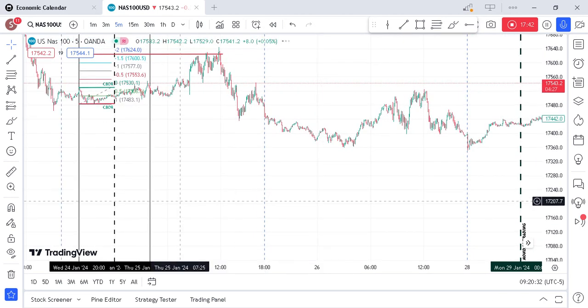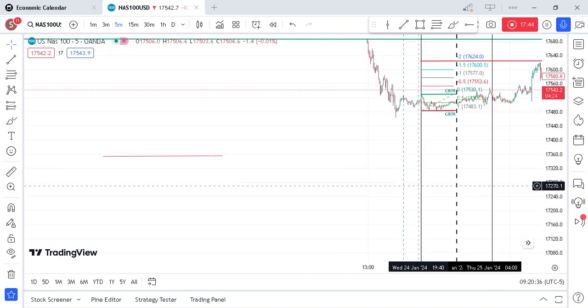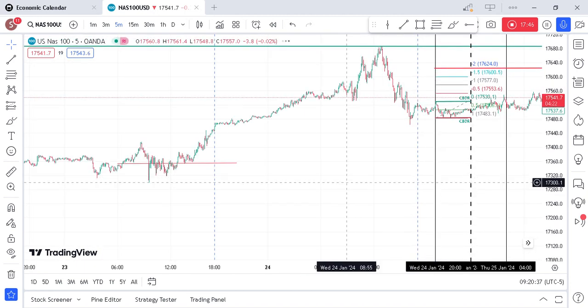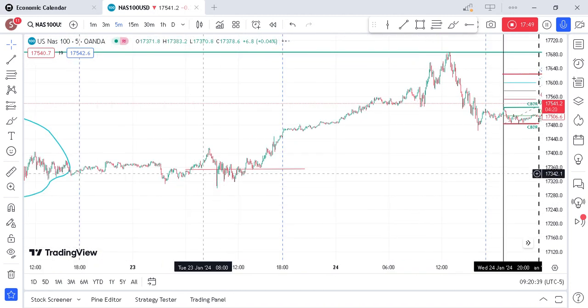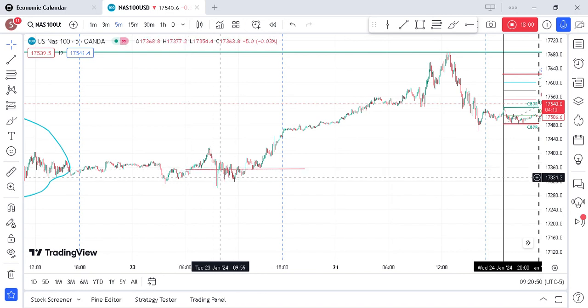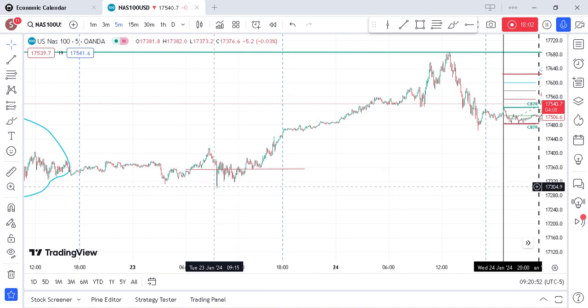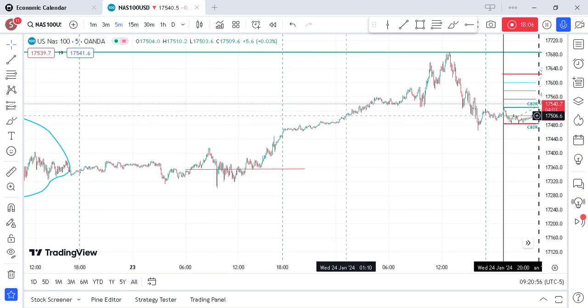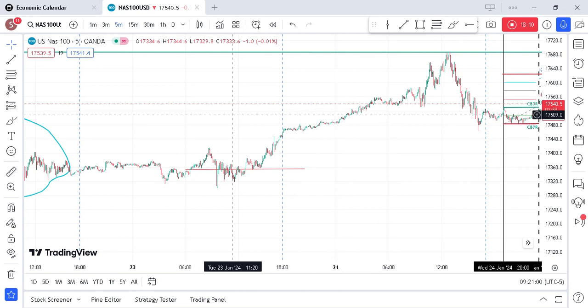Let me show you what happened last week. So the market is about to open now. So do you see? This is the 6 o'clock price. Do you see it's the 6 o'clock price here? We buy below 6. That means where do we buy below? We buy the sell stops. Where are the sell stops? Show me the sell stops.